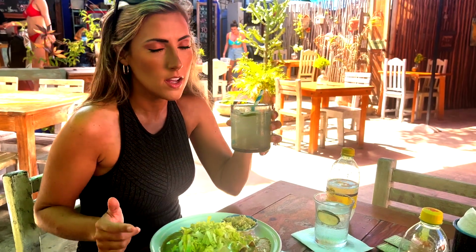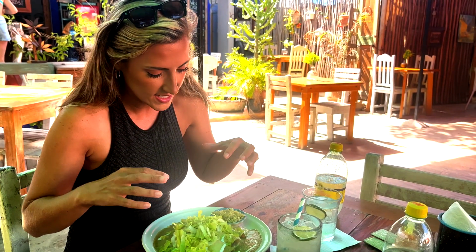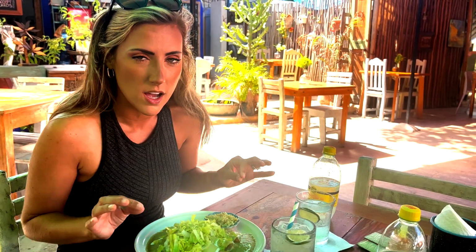Sean said that he had to have one too, so we're waiting on his margarita. Oh, it's so good. I ended up getting the suavezas. It's got chicken and cheese, and then it's covered in a green sauce and cheese and salad, and I've got a little bit of rice on the side. Oh my God, I can already tell it's gonna be delicious. I can't wait to dig in.